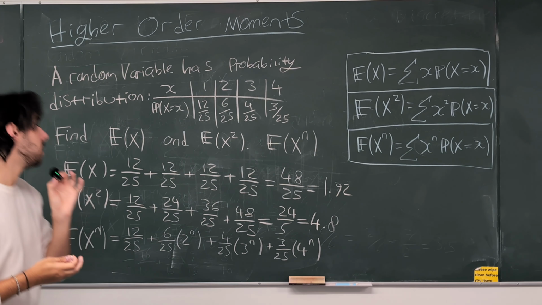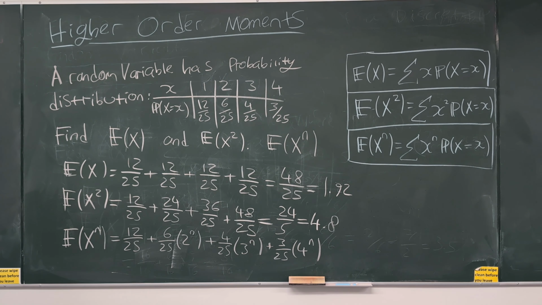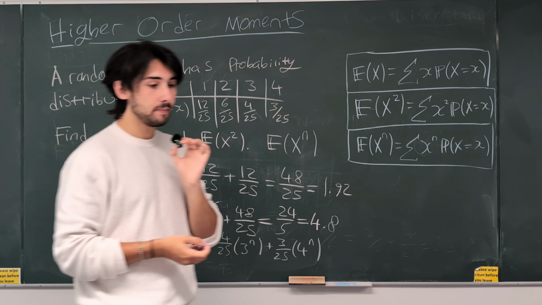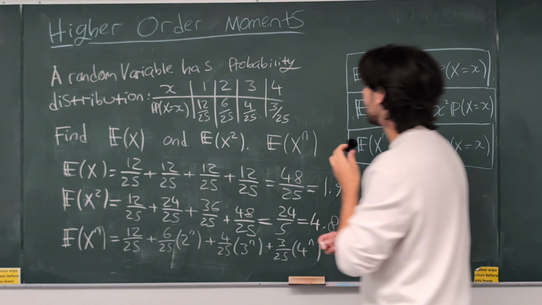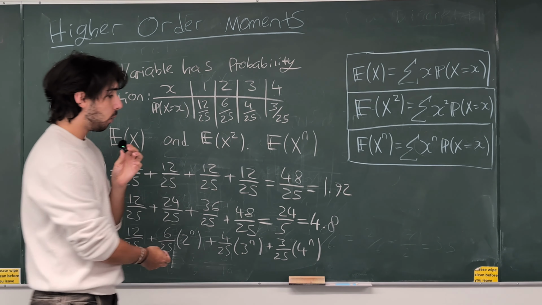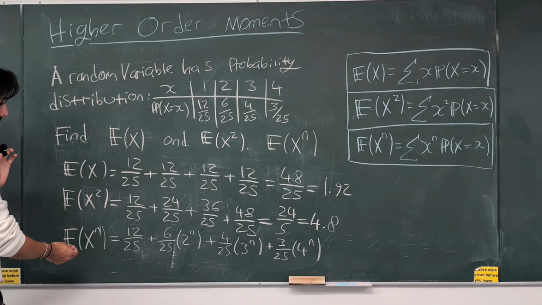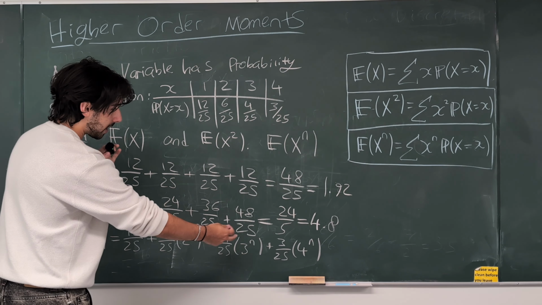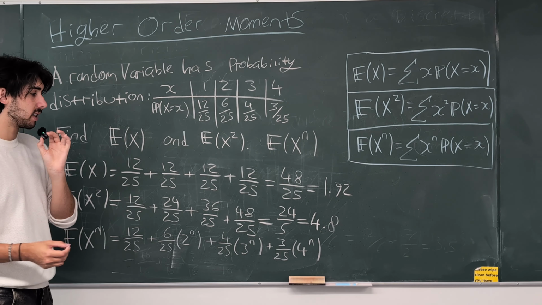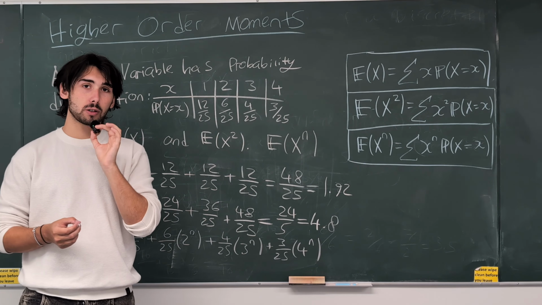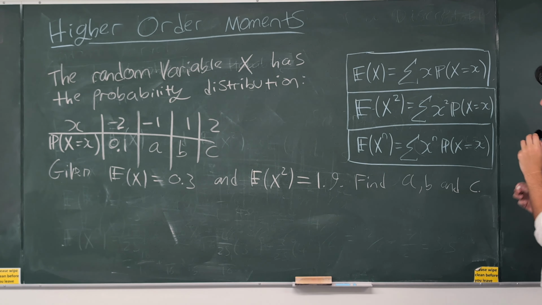This is an expression for the nth moment, or the nth order moment, the expected value of the random variable to the power of n. Now, as an example, using that formula, if you wanted to work out the expected value of x to the 4, you could try it yourself. You would just let n be the number 4, and it would end up giving you the number 48. I did that working out earlier. That's how this works.